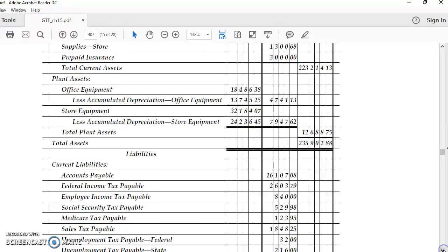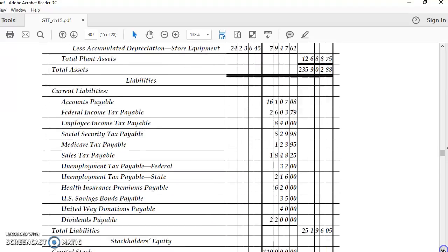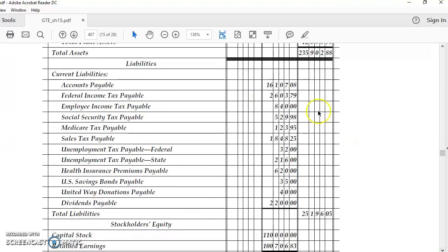Actually, the bottom part of the balance sheet is easier than the top. We're going to list our liabilities. Current liabilities start with accounts payable on the financial worksheet. Now, I just wanted to remind you that you are getting this data from the balance sheet section of the worksheet. Remember, the totals could be different in different columns of the worksheet.